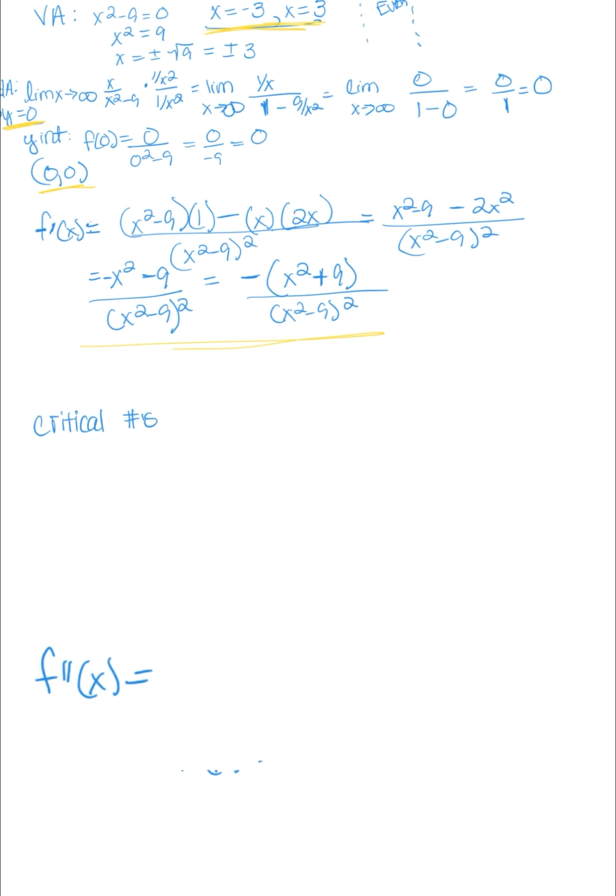And that's because just doing the negatives is extra. And I think it's easier to see with this that our derivative will always be negative, which means that our function is always going to be decreasing, because the top is always going to be negative and the bottom is always going to be positive because it's going to be squared. So no matter what it is, it's going to be squared and it's going to be positive. And so I think that's just helpful to see that our graph will always be decreasing because it's negative.